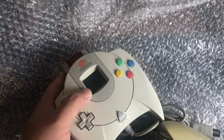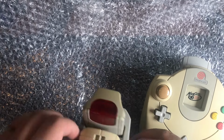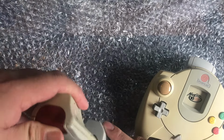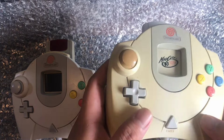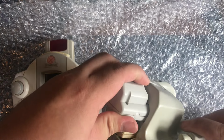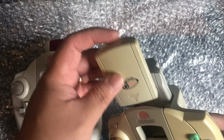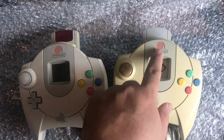Anyways, included with the N64, we also have two Dreamcast controllers with, I think this is the memory stick, and this is the vibration pack. Mad Catz. Look at that. Look at how heavy or how bulky that is for a controller, right? Back in the 90s, we had that technology. So yeah, just snap that in slot number two, then slot number one. Oh, we got two memory cards. Yeah, this is a memory card without the screen display. That's nice. Okay, so two Dreamcast controllers, the US version.